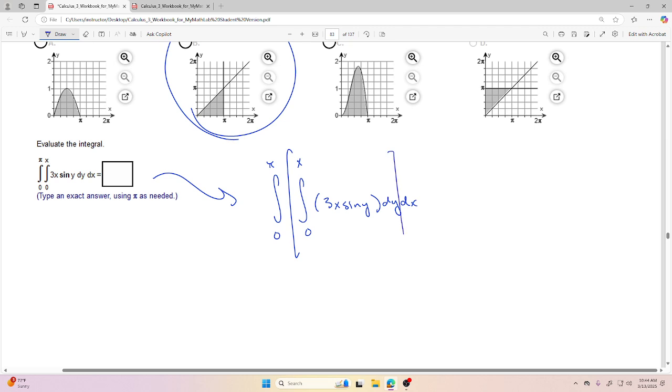So first off, we're doing the y's. I need to take the integral in terms of y. So that sine will turn into a... I'm going to also take the 3 and move it out because it'll be annoying otherwise. You're okay with that? So then I have an x times cosine of y. Again, I put the minus on the outside already. From 0 to x dx. Literally no different than what we've already done, right? It's just that last time it was all numbers. This time it's a letter. No big deal. We could do this.